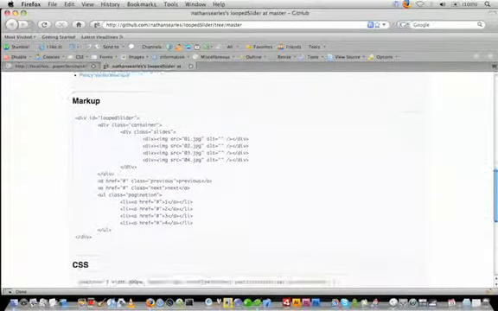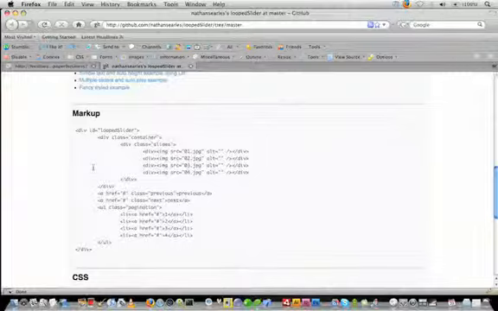You'll see that we actually do need a class named container, and the script is going to look for and use that class to manipulate it. So we have a div class of container, and inside of this we're going to have another nested class called slides. And again, if you need to remember any of this, you can reference the page that I've linked to below.